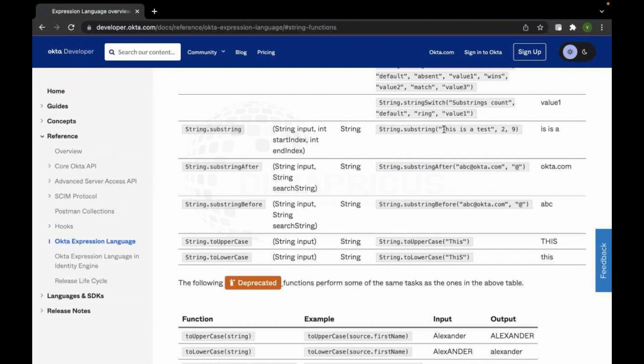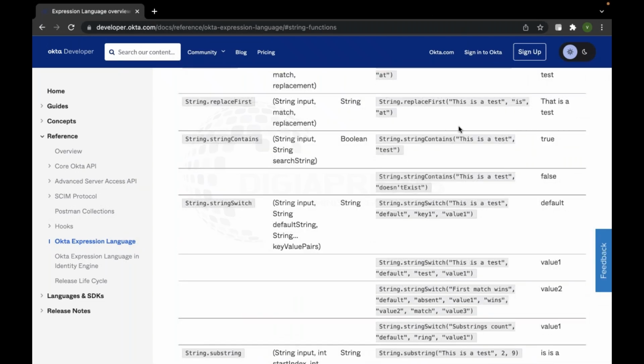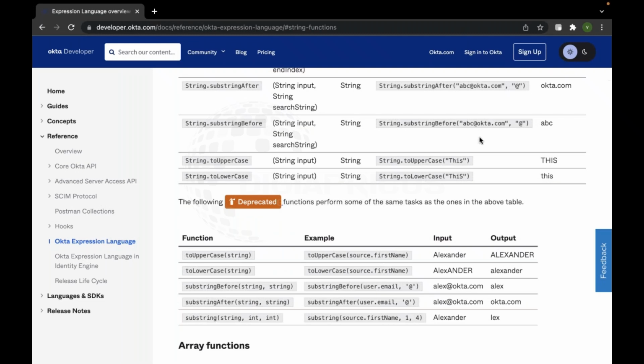See over here I tried a test 2,11, so I had to struggle and calculate on my own what I should get as an output. If I already know what the output should be, it's just about copy paste. But if I change the string value, calculate first on my own, and then verify my calculated value with what Okta calculates, that becomes an activity, and then you'll understand these functions better. So that's why I'm saying change the value of these strings before actually implementing it.